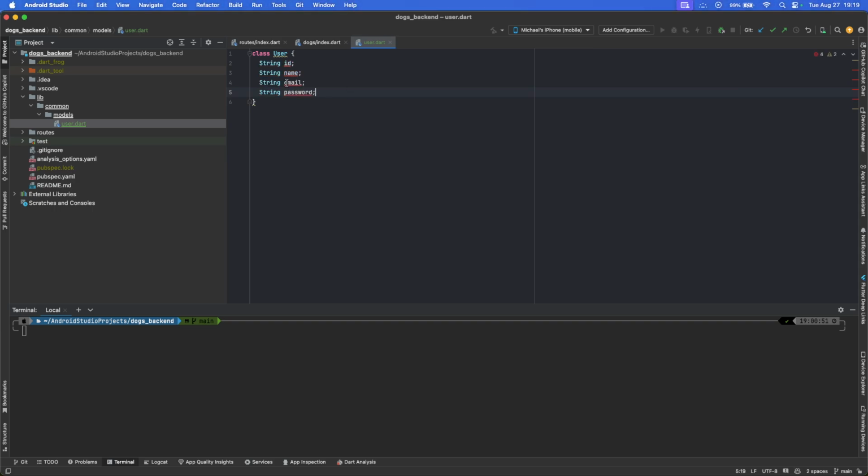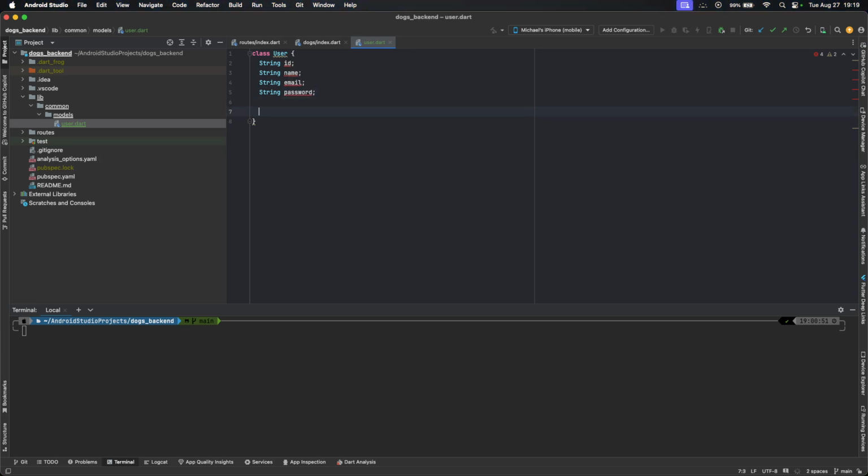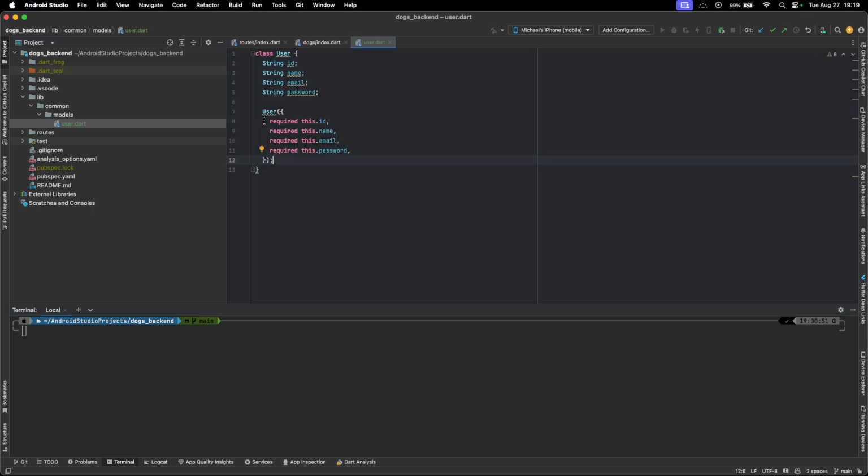I think that's enough for now. Although we could have so much more, let's leave it at this for now. All of these fields will be required.